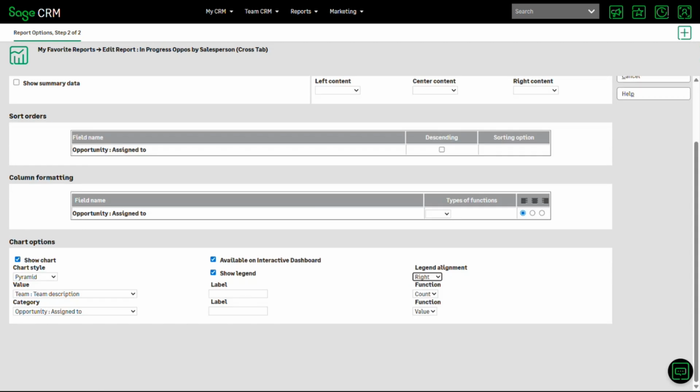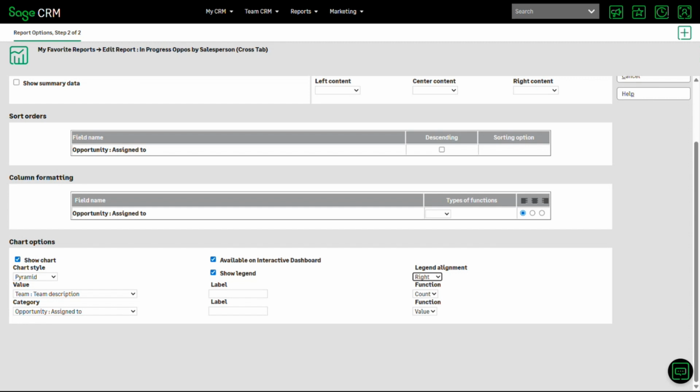Here you can see I'm marking this as show chart, available in the interactive dashboard with the legend. This time I've chosen to make it a pyramid report, and I'm using a very similar setting, this time counting the description but dividing it by the user.